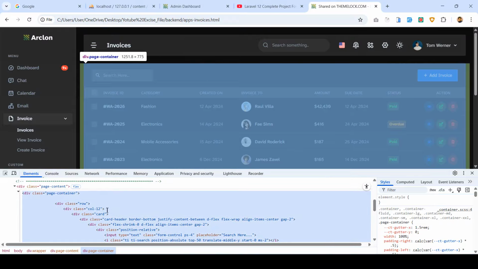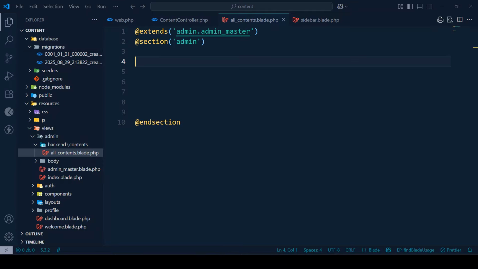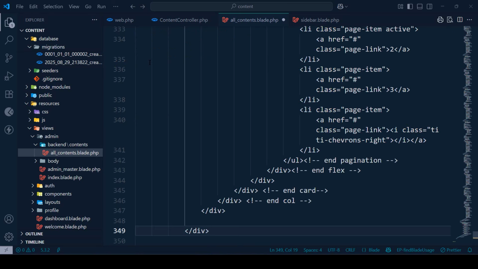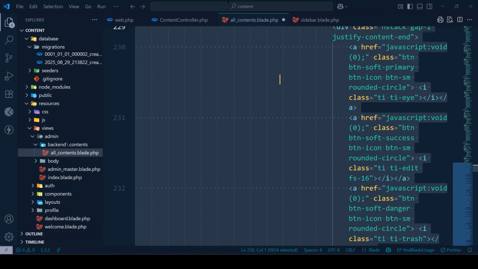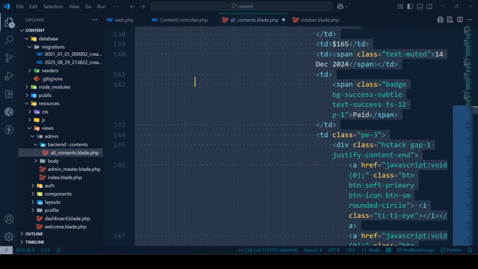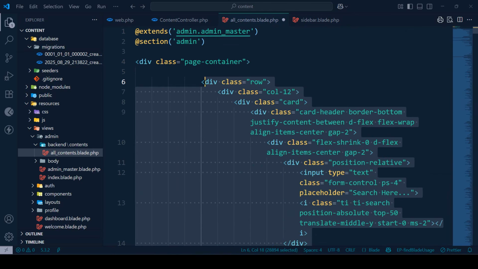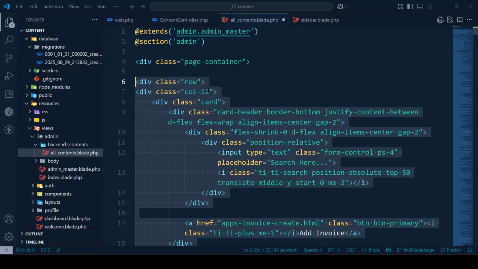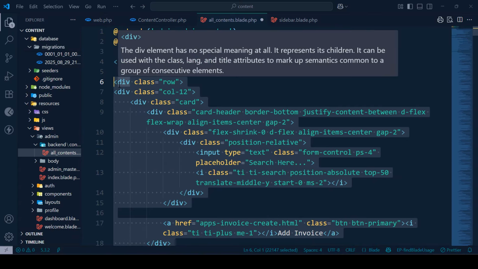So I want to copy everything by pressing Ctrl+C. I copy it, and now I want to add it in our page. Here I want to paste it. Okay, there is so much code. Don't worry, I will remove everything from here. Now I only want to simply select it and take it a little bit to the left side by pressing Shift+Tab. Okay, perfect. So now that is fine.